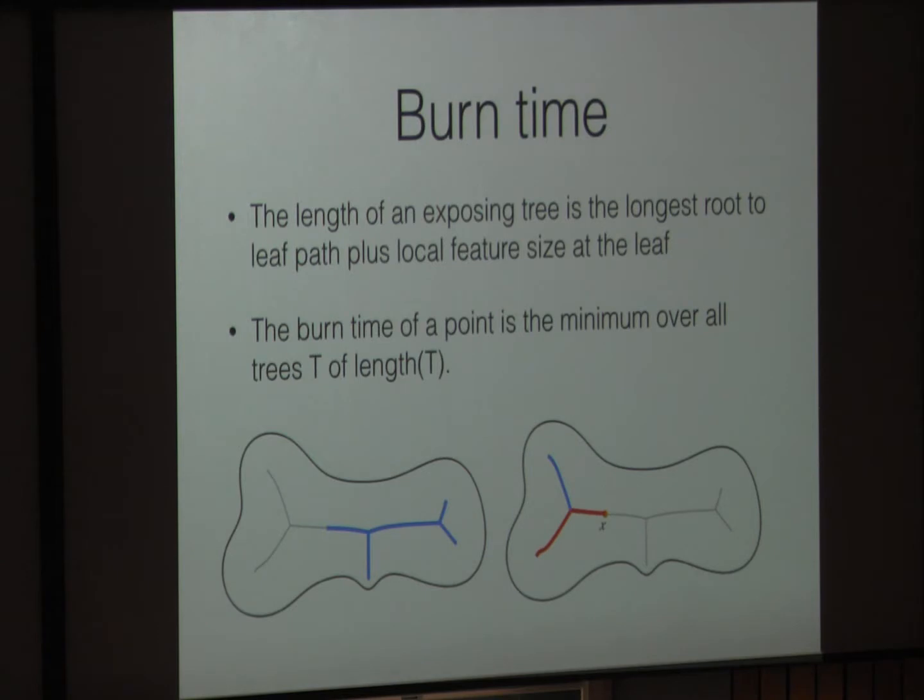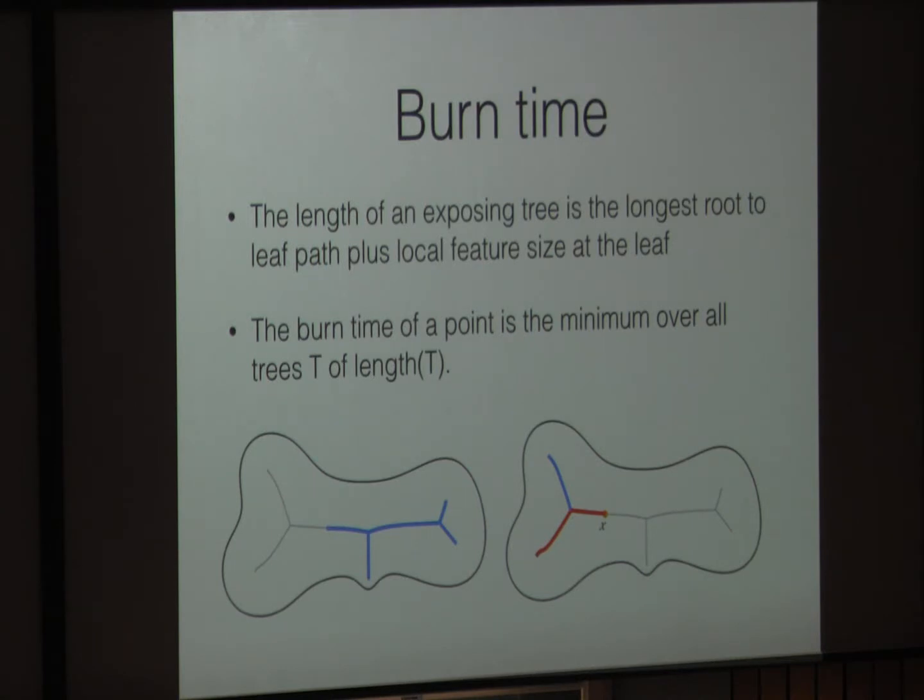Feel free to replace it with infimum if you're a mathematician and prefer something more general, because that's really what it is in the paper. But these are nice finite trees, and we're happy to use minimum here. Okay, so the length is indicated in red. That's the shorter of the two trees for that particular point X. Pretty clear. Questions? Okay, so this is how we chose to formalize the definitions.